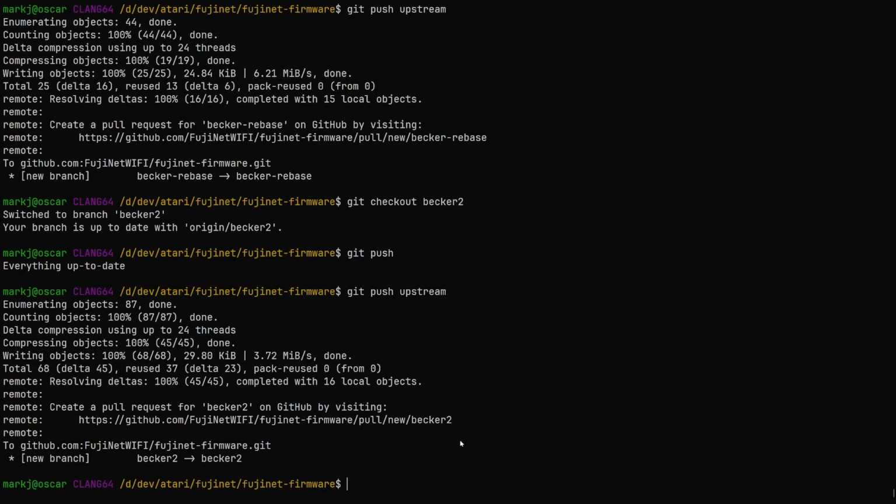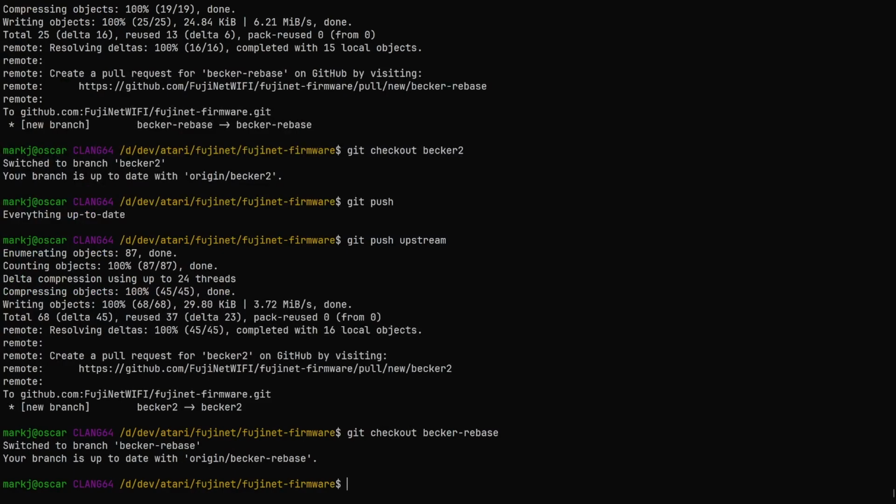Now, because we were building our commits on top of master, we know that they're already in the right place. But this is where we could have done an upstream. This is where the upstream command comes in useful. So if I check out the Becker rebase, because that's the one that we're going to merge into master, the single squashed commit, as an example of how to do squashed commits and how to push those in so we got one commit change.